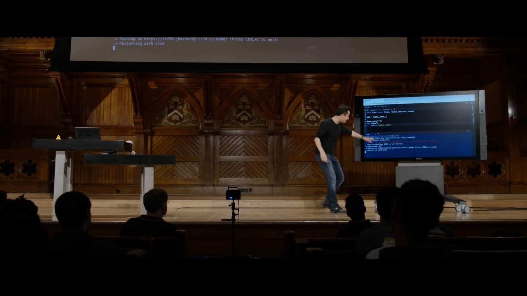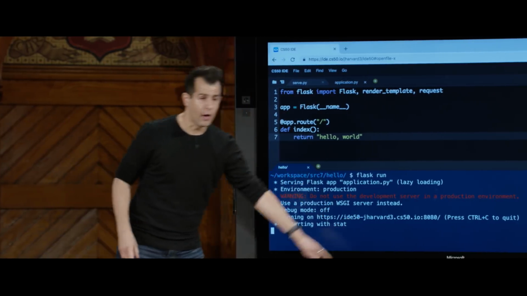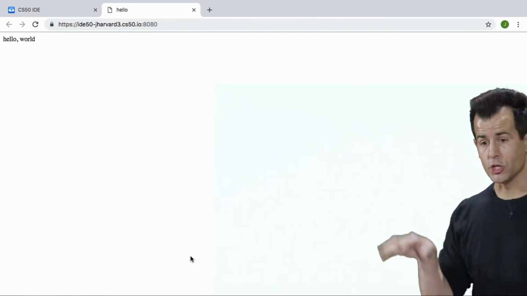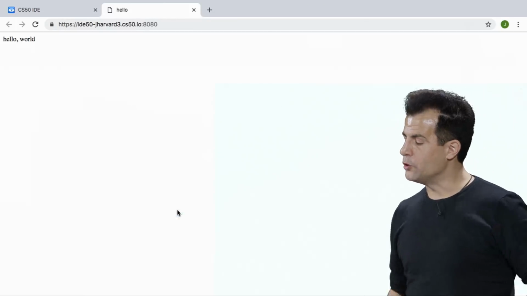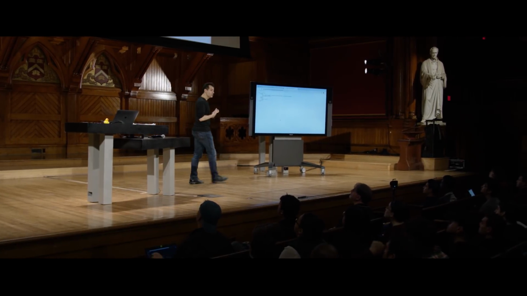You're going to see some diagnostic output at first glance, most of which you don't have to care about, but there will be a URL that's spit out, which is based on your own username. Mine today is jharvard3, just for demonstration purposes. And if you click on that URL and then click open, you'll see now this version of the same application doing just this. Now, I'm kind of cheating, though, because if I open up Chrome and view my page source, notice that, wow, all of that was generated for me.